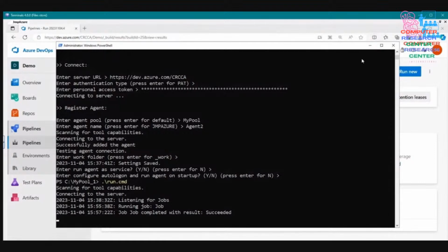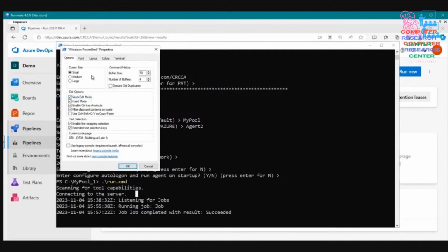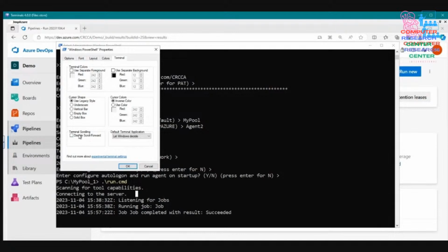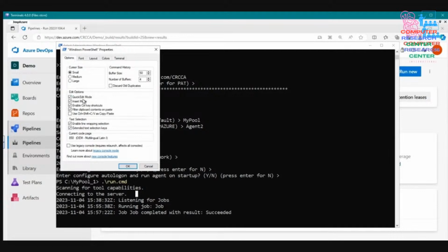Now when we have nothing here, in the topmost title bar you see the administrator Windows PowerShell, that is good. But if you have selection mode like this, even if you press only one time, the console is in select mode, or you can avoid that by going to properties and disabling it. There should be something, use legacy console or somewhere, terminal line, disable scroll forward or disable. There used to be something in the options, quick edit mode.